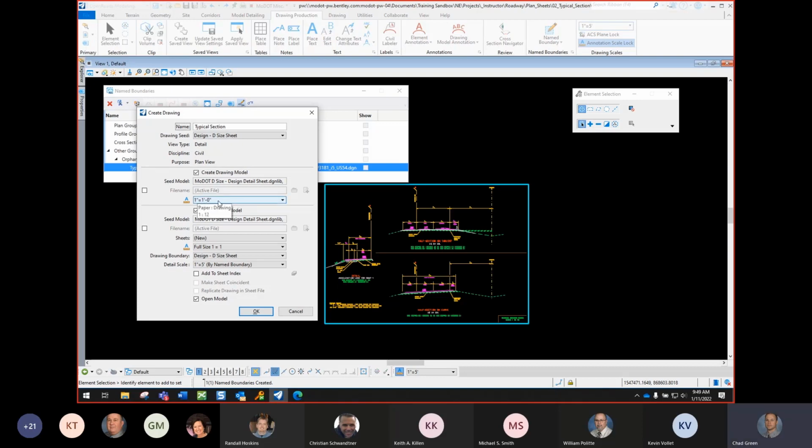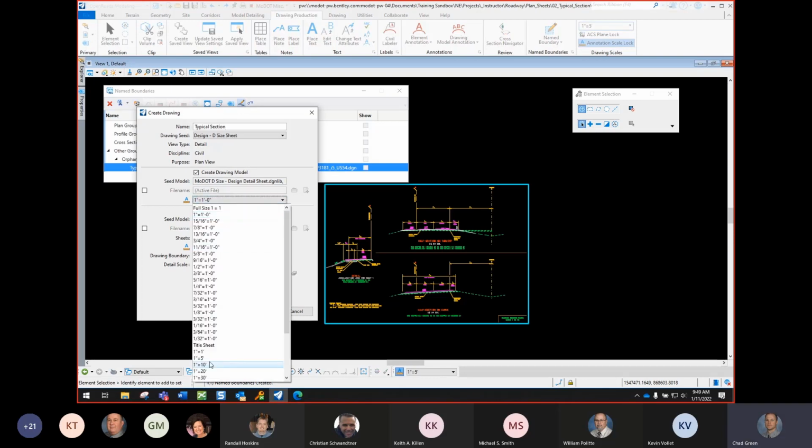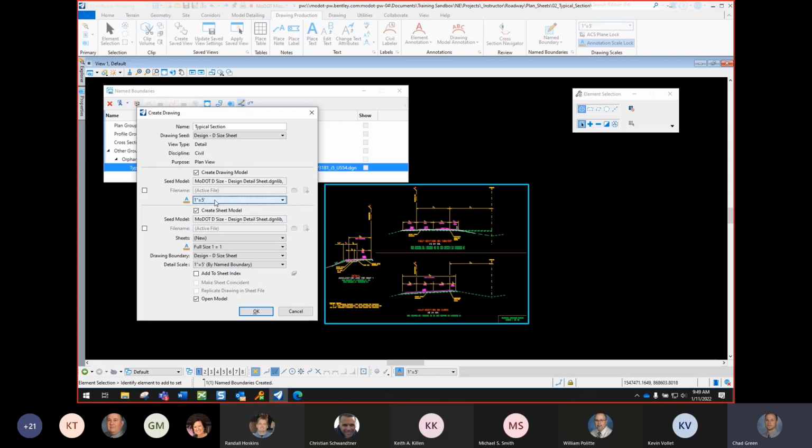And then the other thing that you would need to change is this scale right here, for your drawing model. Of course, I'm using a 1 to 5 inch for this, so I would do the same thing. I'm going to change this annotation scale, or excuse me, to 1 inch equals 5 foot. And that's really the only two things that you need to change inside of here. You shouldn't have to change anything else for that. Okay, once you have that, let's go ahead and click on OK.